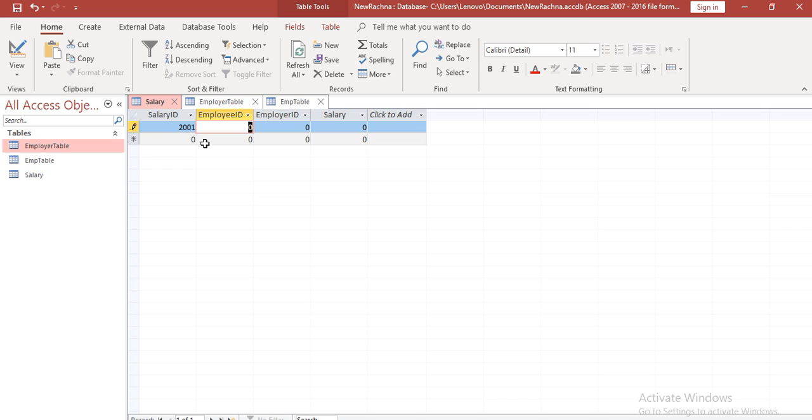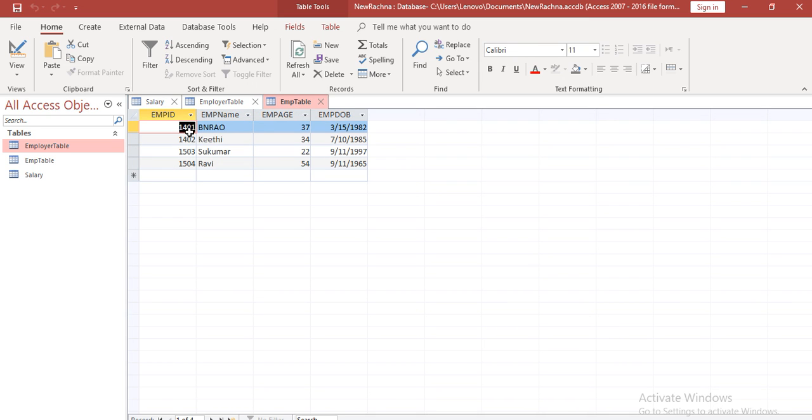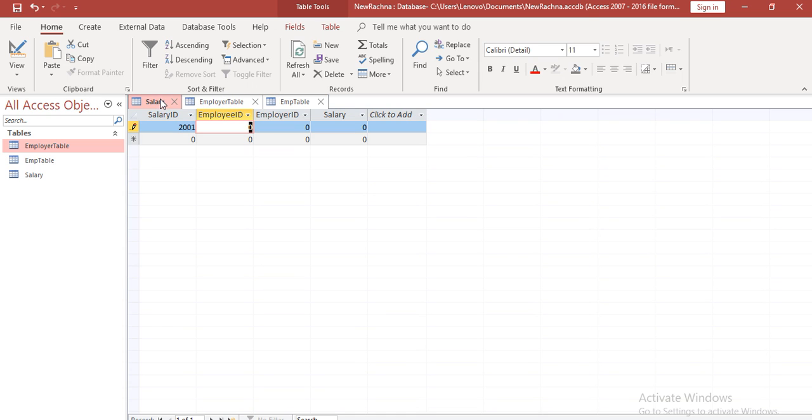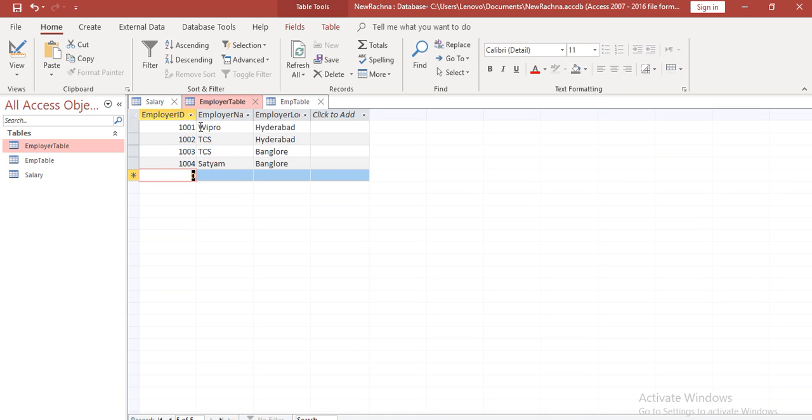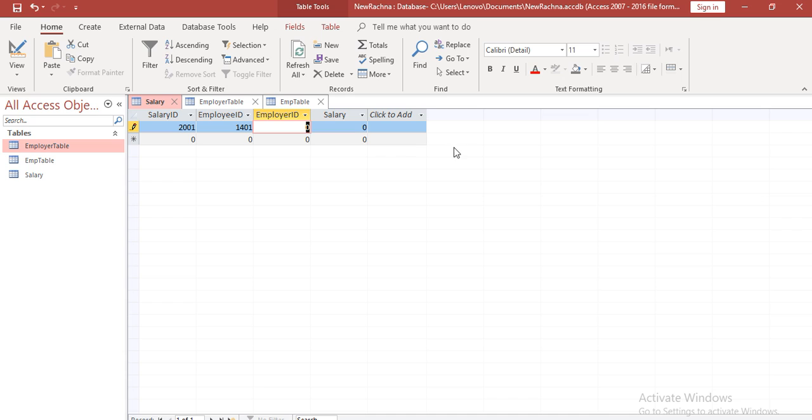Employee ID maybe 12. Employee table, employee ID 1401, employer ID 1001. If he is working in Wipro. Salary, if you say 40,000 maybe. So this is how we create. We create records that are properly allocated.